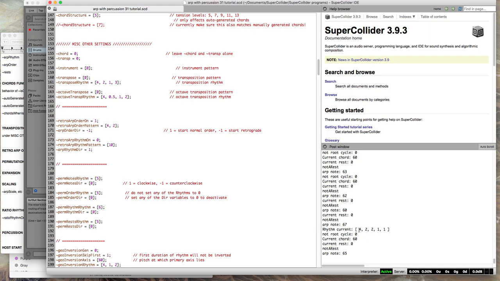So let's look at carefully designing this. I'm going to go over to my debug rather than scrolling up. So the rhythmic figure is 4, 2, 2, 1, 1. Let's say we want it to play at the normal order for 6 beats. Actually, let's do the whole thing. The whole thing is 4 plus 2 plus 2 plus 1 plus 1, which is 10. So let's put 10 here, which means it's going to start in retrograde, play the whole figure, 10 beats, and then it's going to reverse.